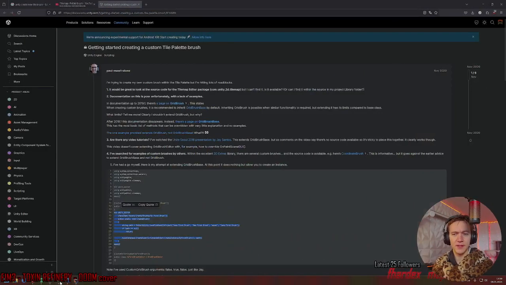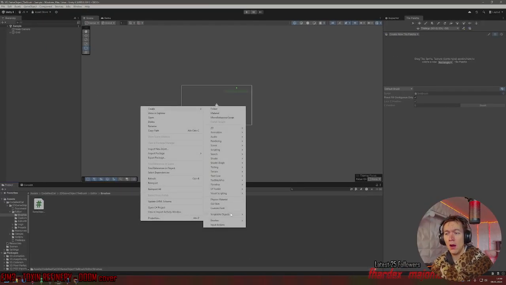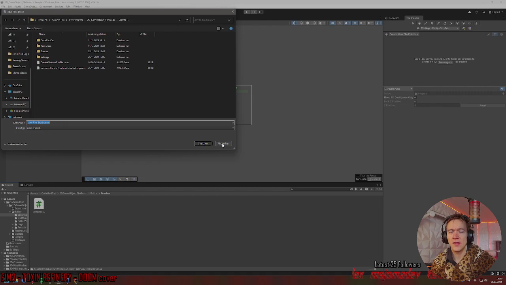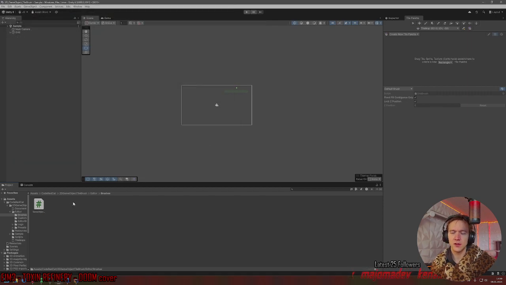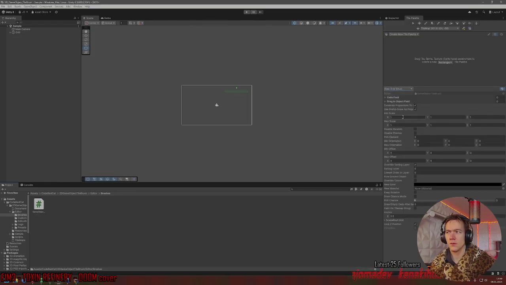And let's just see if this makes it possible to create a brush. No, not like this. Oh, brushes. My first brush. Interesting. Okay. Now we created an instance of this brush. Yeah, that's fairly interesting.